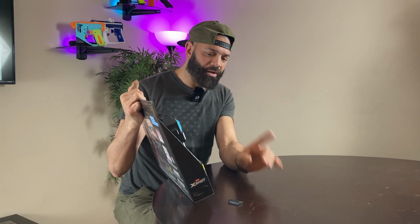I mentioned this in various of my recent X-Shot videos, but I have been seeing this yellow banner on a lot of their blasters, including the anime Longshot and even some of their Insanity series blasters like the Clip Mania. Before you make a comment on that, that is the actual name of the blaster. I'm gonna have to start saying that in a lot of my videos. I should show you guys some of the comments that we've gotten. Woo! Maybe we should do an out of context reel.